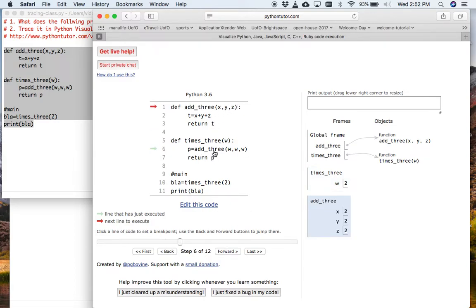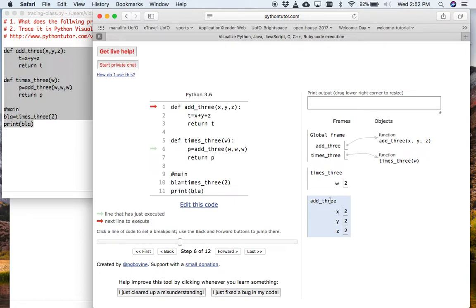We had the call add 3, 2, 2, 2. Therefore, x is equal to is executed, y is equal to is executed, z is equal to is executed. So therefore, we have 3 variables. Main is paused, times 3 function is paused, and a function add 3 is running. And we have 3 variables, x is 2, y is 2, z is 2.